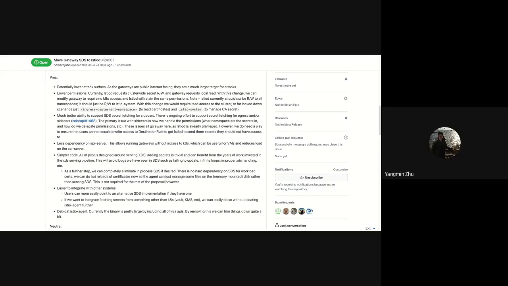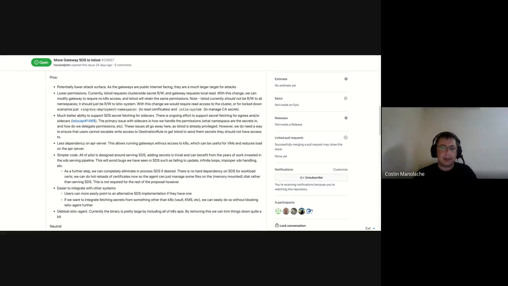I have a question here. Is it correct that we do this mainly because we want to be able to easily get the secrets in another namespace, because that is a use case on Ingress Gateway, but not on Sidecar? That's the secondary benefit, but it's not the primary. The primary is that we want to prevent an attack on Ingress from corrupting the root CA of Istio.